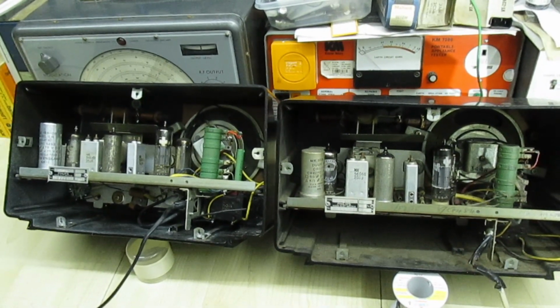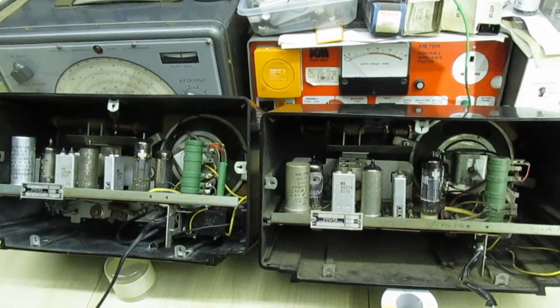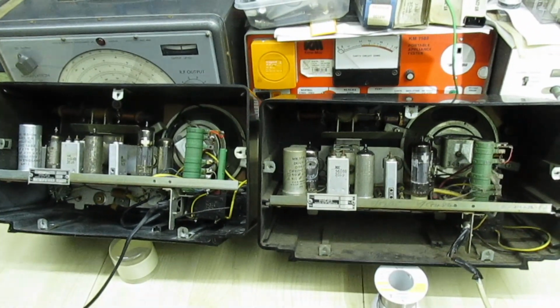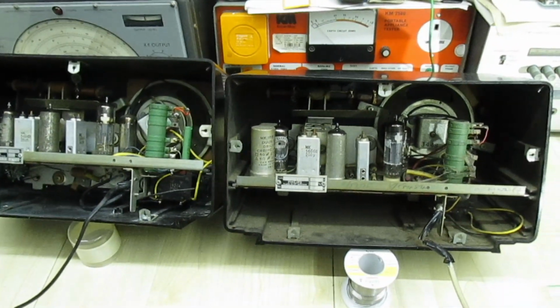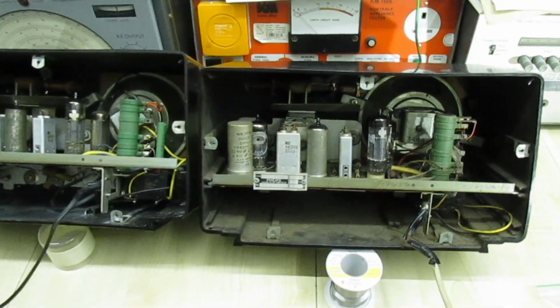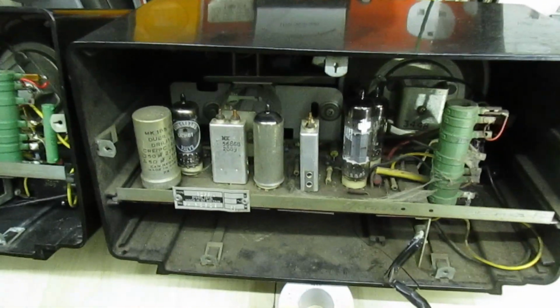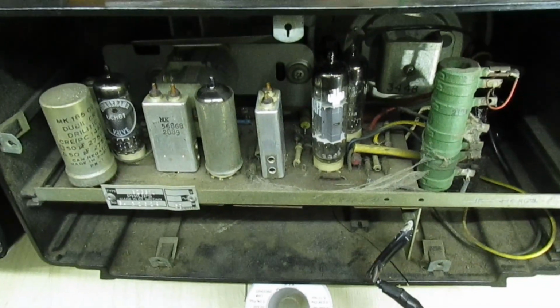radio. Now the donor radio is completely untouched, so what we'll do is we'll have a look at the donor and then we'll have a look at the completed one, because obviously a radio that's 60 years old, they're all going to look pretty similar inside. They're going to be dirty, dusty, you're not going to be able to see anything. So first of all, this is the donor radio that's provided the new knob.